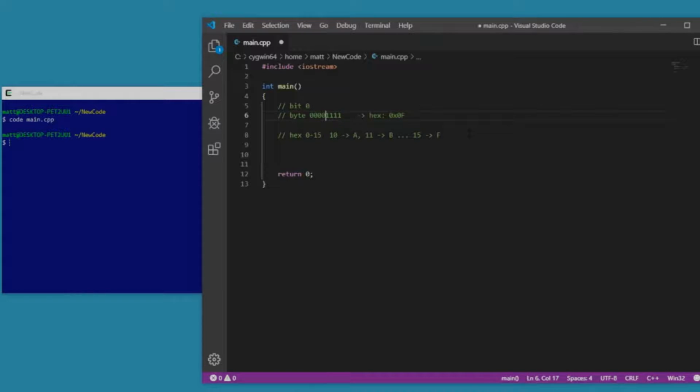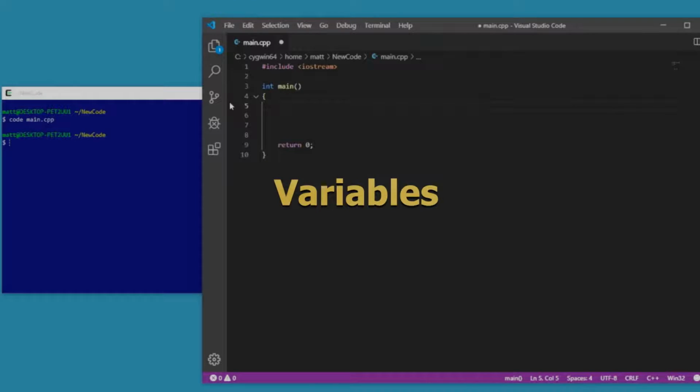If that doesn't make complete sense, I would recommend doing an additional bit of research on the subject. It is the very basics of computer science, so you can find all sorts of charts and documentation about this bit of stuff, but that should be enough for you to understand the basics. Now on to variables. Variables are going to be the bread and butter of your program, because with them you can start defining logic and making your program do different things and modify variables.